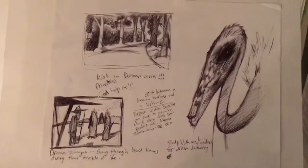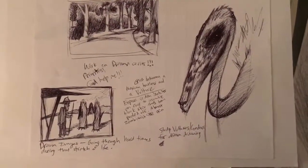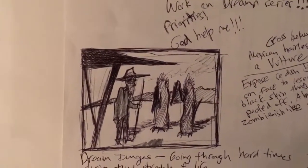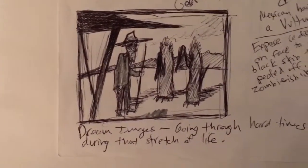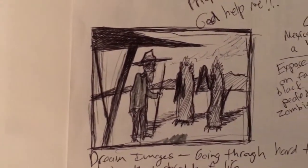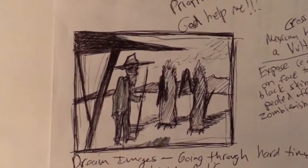So here's some. I have this series that I want to do based on my dreams. This is a thumbnail sketch of an actual dream I had, and it was a pretty long dream, and this is actually only one scene from that dream. I think a lot of my dreams are very cinematic. They're a long story even sometimes. Sometimes I'm able to remember all of that dream, and I'm able to do some sketches and drawings from it.